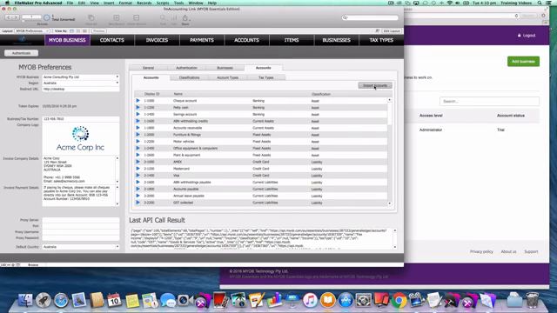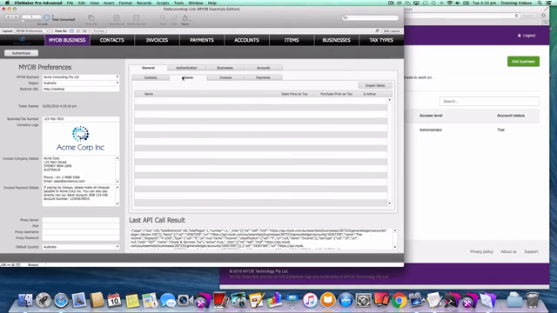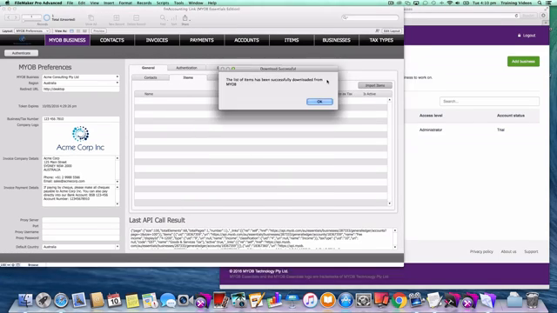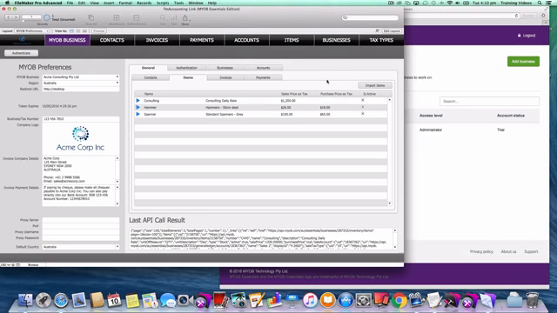Now these are things that don't change on a day-to-day basis, and if they do you can always re-import them back into FileMaker from MYOB Essentials. We might also want to import our list of inventory items if we maintain those in MYOB Essentials as well. So let's go through some examples.